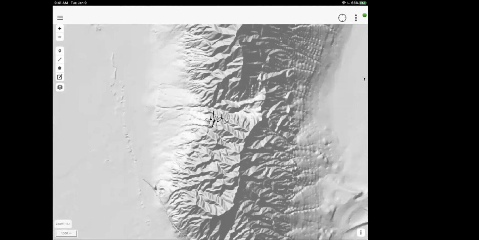Someone's asking, does the size of the base map affect field usage? In other words, can Strabospot handle large files in the field? Yes, and the way that this is done is through tiling.